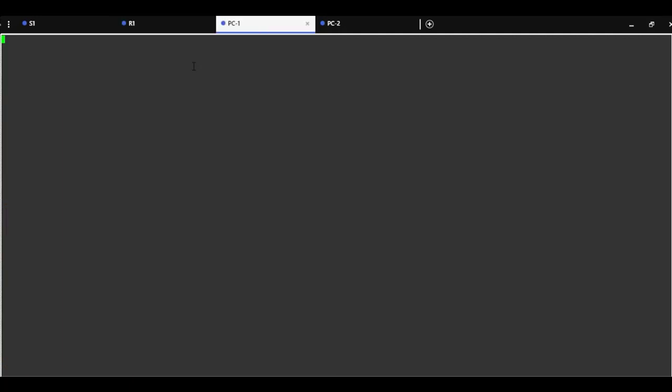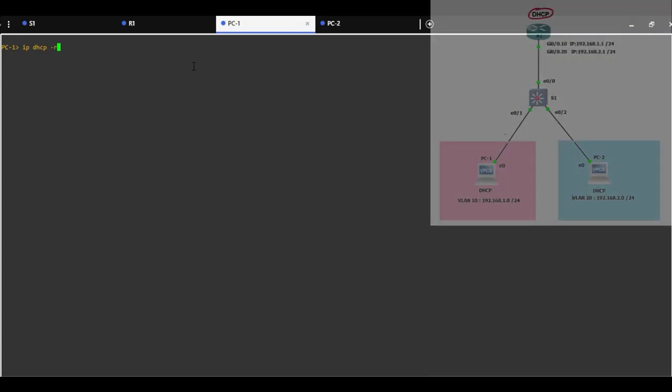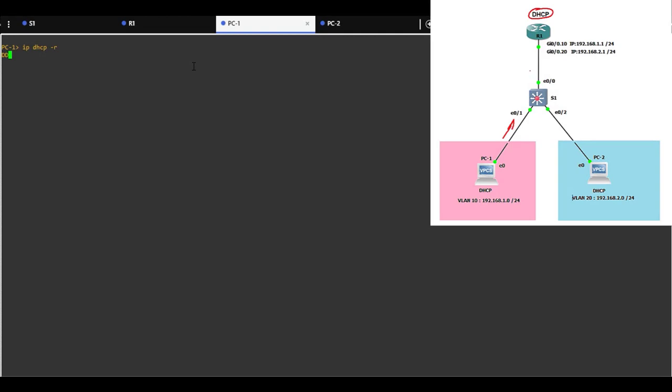We can try to do a DHCP request from PC1, and we should be assigned an IP address from the pool VLAN 10, which is the 192.168.1 range, and it's correct. We got assigned IP address 192.168.1.2.